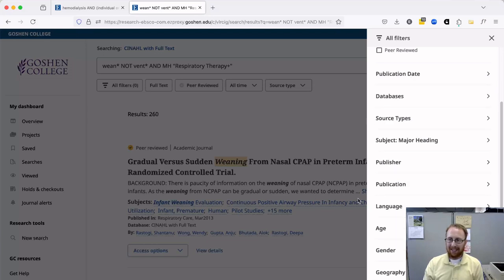And some of these other ones, which unfortunately are hiding behind my face here, would be pieces of your population, like age, gender, geography, etc. So they can be helpful in that piece. I again want to reiterate though that sometimes they over limit and they exclude things that you really don't want to. So use them sparingly or try them and go back and forth.